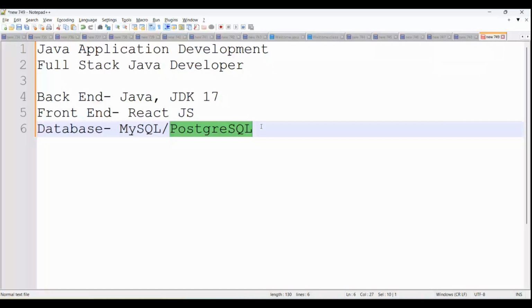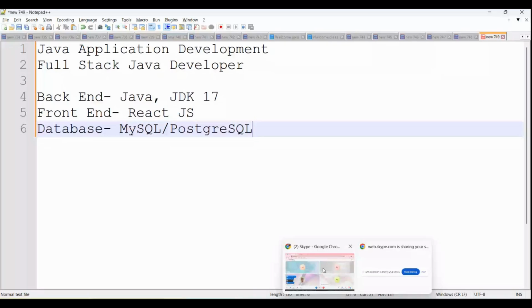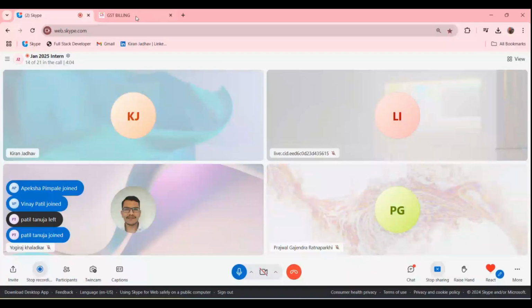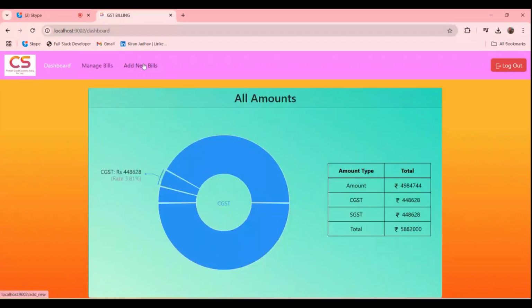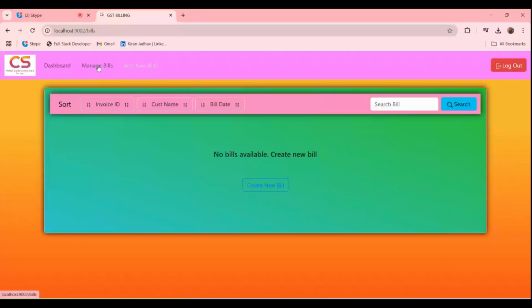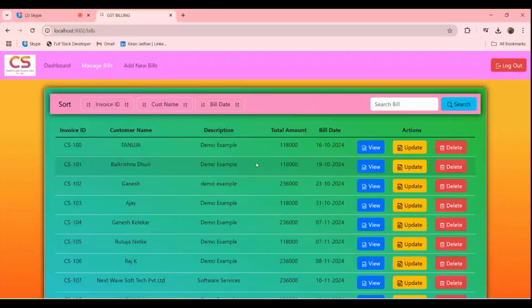Then I want to give a high level walkthrough in today's session, of what types of applications you will be able to develop. See here, I hope you are able to see the GST billing application we have available, right? Once you create the invoice, it comes under this. You can simply consider it one window, and here if you want to search, filter, or sort, we are going to perform such activities. And after that we are going to introduce a new functionality, which is audit and report.